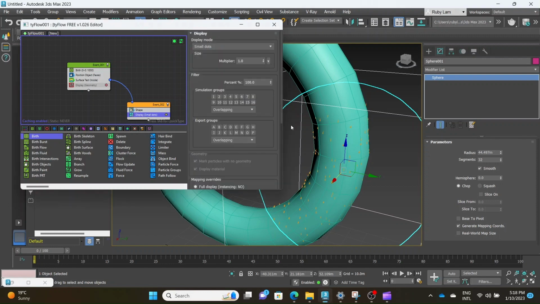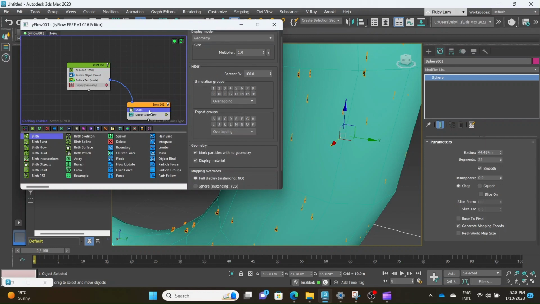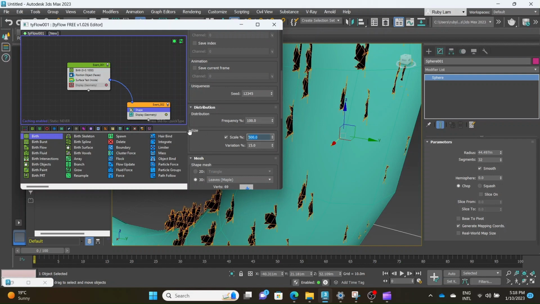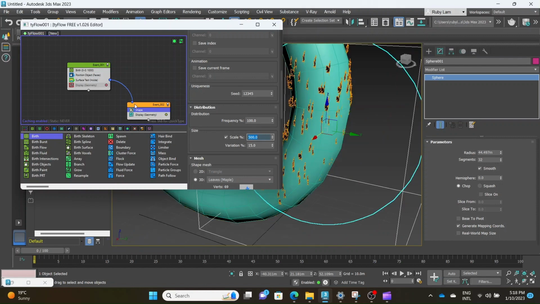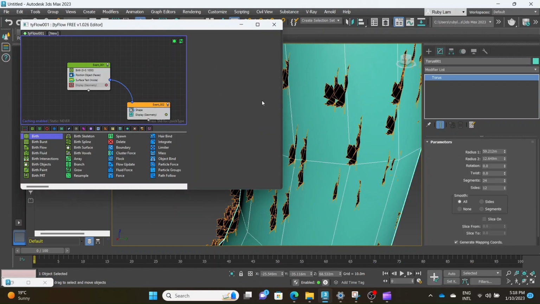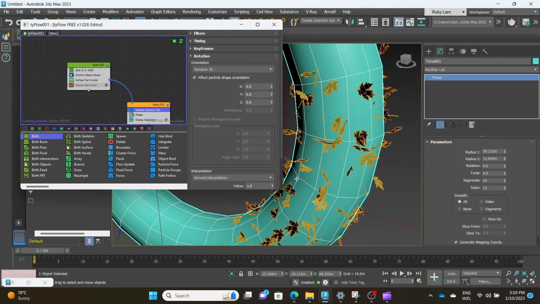And this one too. So the scale of that is maybe too small. So I'll go into shape, and I'll change the scale to maybe 500%. So those are a bit larger. And then I can now create some rotation on this event. So I'll just type in rotation and I can change that, and I like that as random 3D.